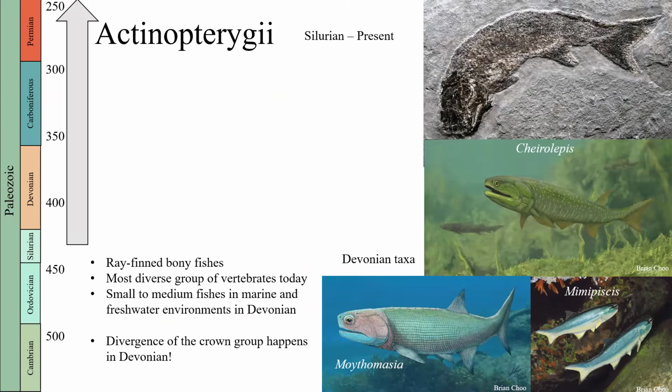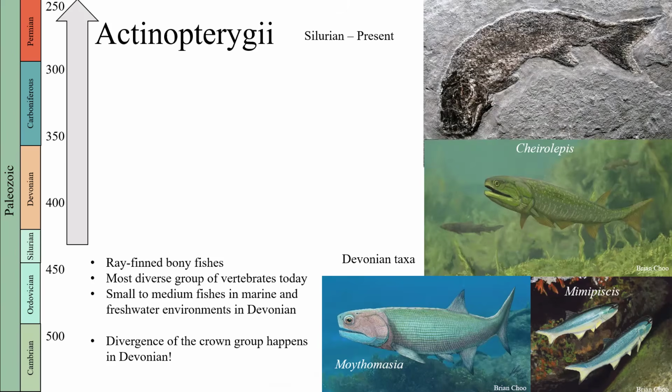Mostly tiny. Some are a little bit more medium-sized. You can see they have these awesome heterocercal tails. They got their teeth on their dentary, their maxilla, these things we've been talking about today. These do invade freshwater environments in the Devonian, but again, most of them are in marine situations, which is where almost all the vertebrates we've seen so far have been.